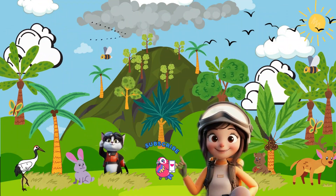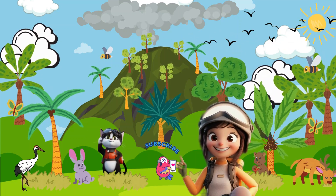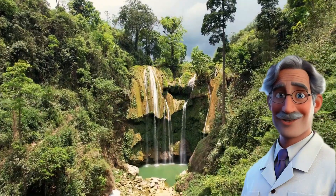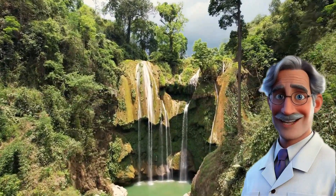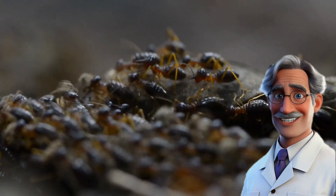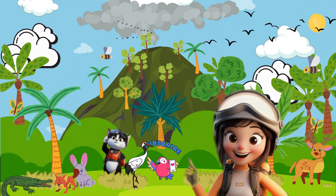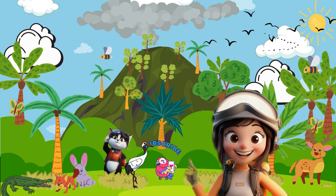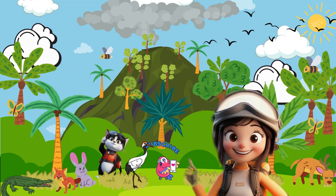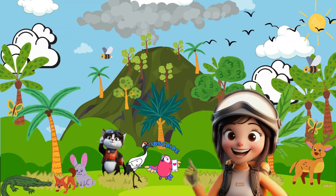The volcano behind me has extinguished. Life is back on its slopes and the surrounding hills. Professor Jessitu, is this normal? That's right, Ayumi, it's normal. After spitting out all its magma, the rock cools. It's very rich, perfect for plants or trees, and with them, life returns. Extinct volcanoes are like a saucepan that has exploded and given a jungle in return. To sum up, volcanoes are like dragons of the earth. They spit fire and lava, and sometimes they're really scary. But after all that anger, the earth calms down and it becomes magical — flowers grow, animals come to settle, and one day maybe a child like you will build his home there.